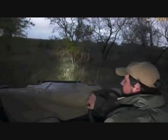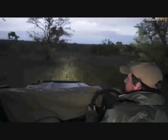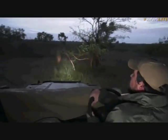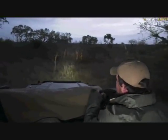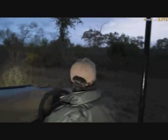One of the two of them, I would imagine, given that they were both in this area over the last little bit. Hopefully we can just spend a little extra time with him, just because, well, it's my last drive and I would like to spend 2 minutes with this leopard before we finish up. So let's have a look here. Who are you and why are you disappearing from me? Okay, you going that way.